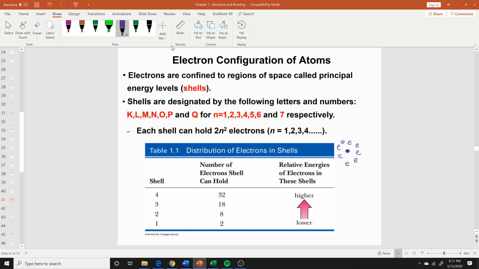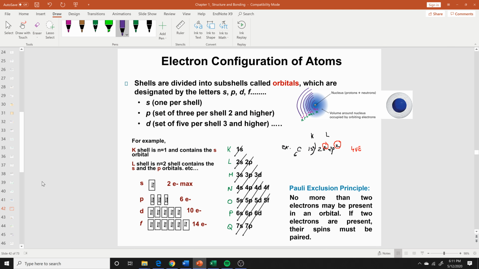Now the electrons that orbit around the nucleus, they don't orbit randomly. They actually have a certain path that they circulate. And electrons orbit around the nucleus in shells. We call them energy levels. So the shells are basically the n equal to 1 shell, n equal to 2 shell, and so forth. So I have this drawing over here with the nucleus and the electrons around the nucleus. I just extended it a little bit there. Electrons around the nucleus orbit in shells.